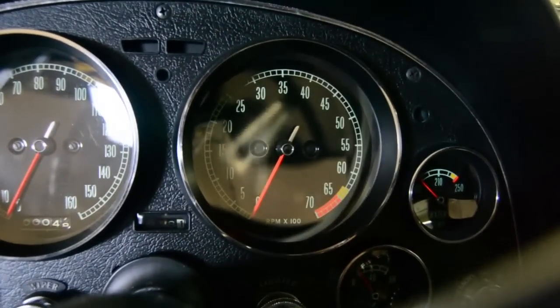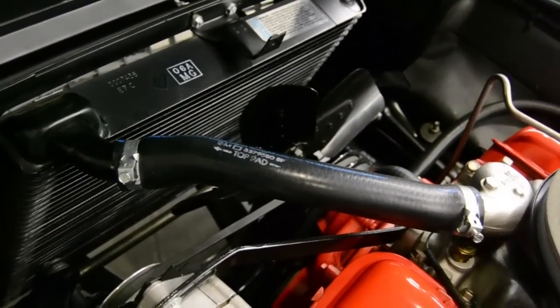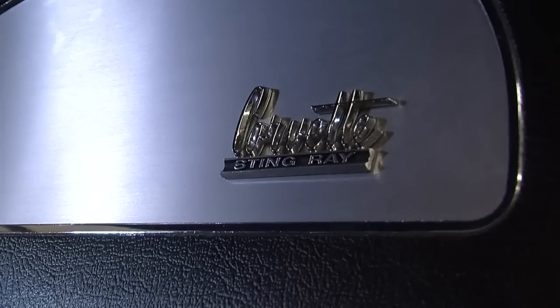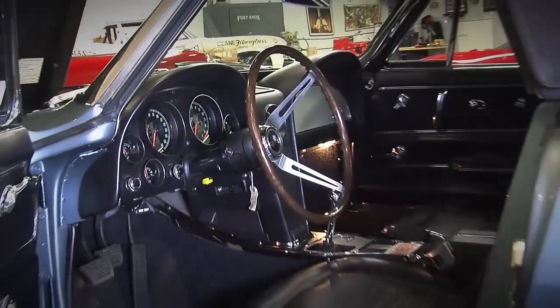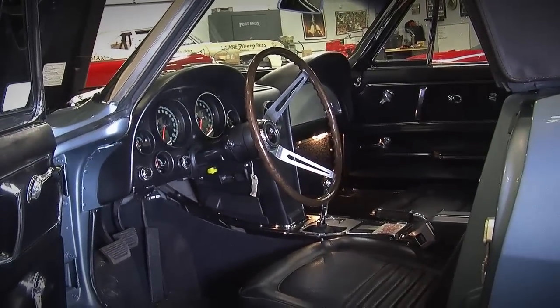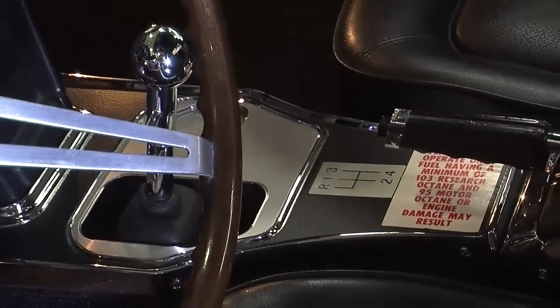And speaking of hot, these things came with an aluminum radiator, which was unique, but they did not have a fan shroud. So that no choke and no fan shroud made them kind of difficult to drive in regular traffic. They were notorious for overheating if you're going to drive it on the street. But again, at top speed, you didn't need the fan shroud so much, and they worked just fine.